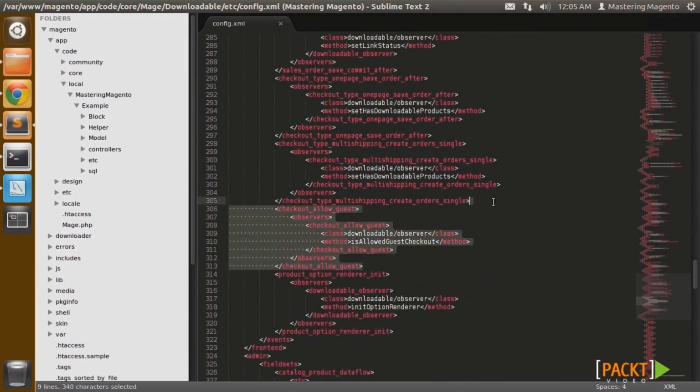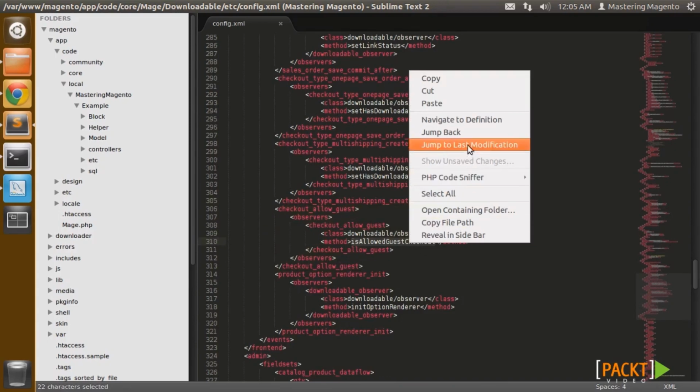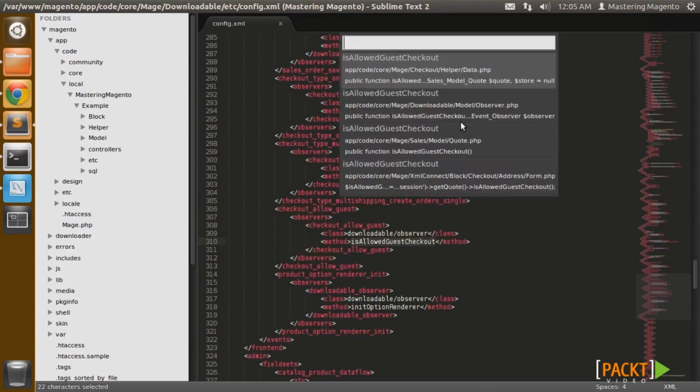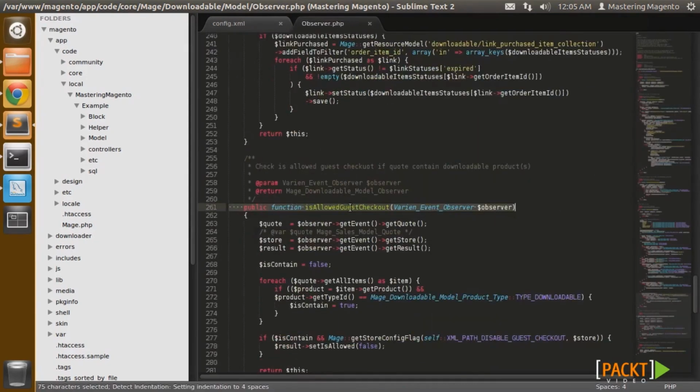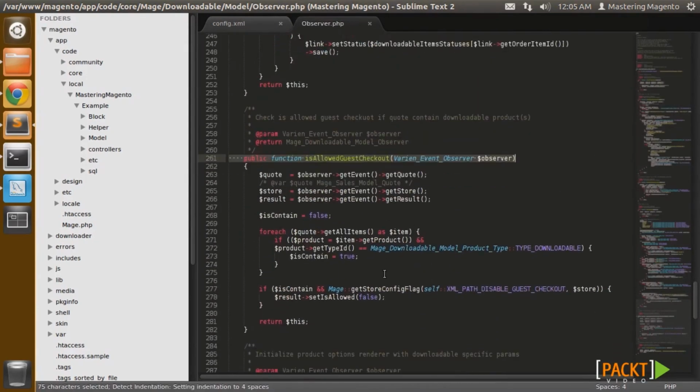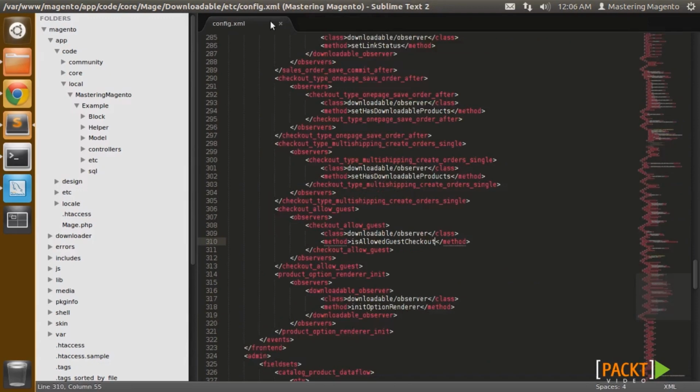And so the downloadable observer is basically checking whether or not guest checkout is allowed for that store and disabling it. So here's the code in the observer where it's doing that. You can see this is a store configuration value that can be set to disable or enable guest checkout for downloadable products. So we're going to do something similar.